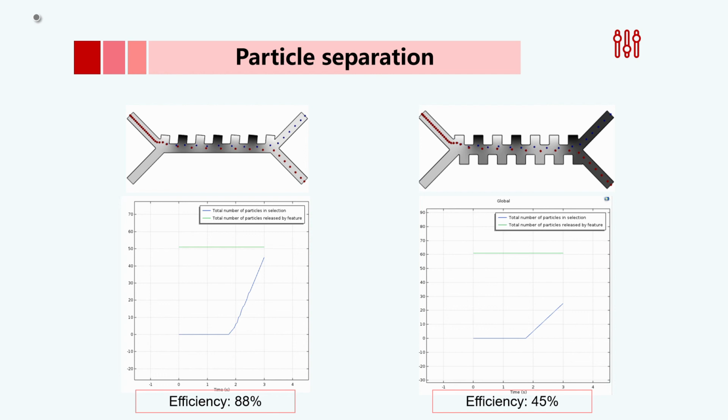And so finally, the most important part of the results is the particle separation, which means how many particles we were able to extract from the mixture of cancerous cells and normal cells. For design 1, the efficiency was quite high at 88%. So 88% of the cancerous cells could be extracted at the outlet. And for design 2, the efficiency was quite poor, although the processing time was almost similar. In the next part, you will be shown the simulation of the whole process.